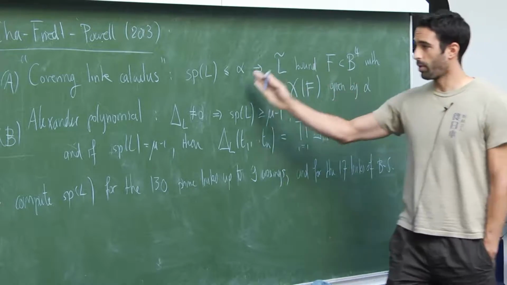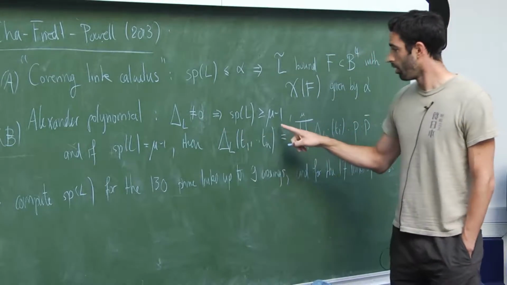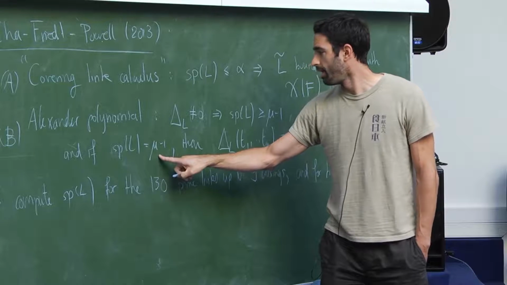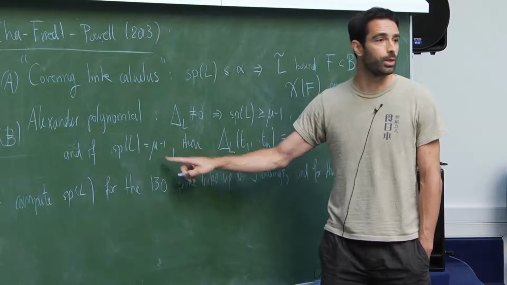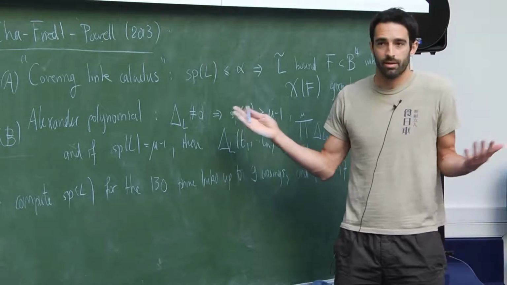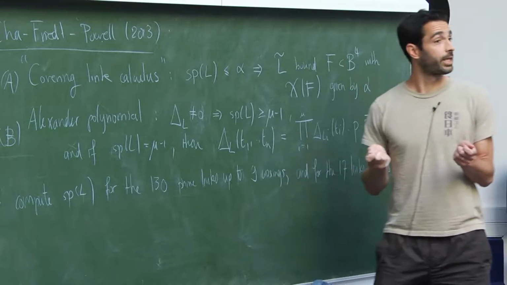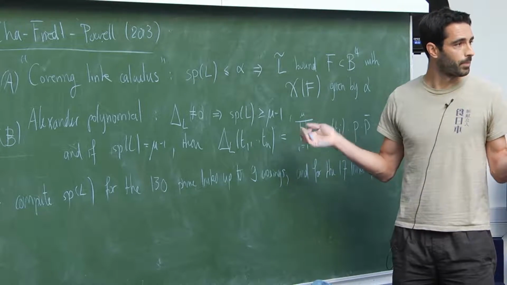Okay. So for this case, it's a very powerful tool, but of course it only allows you to show that the splitting number is strictly greater than mu-1. If you have a one component link and you want to show the splitting number is actually 5, this is absolutely useless. So these are very nice tools, but they're kind of specific, and it's not like a uniform lower bound that you would use all the time.